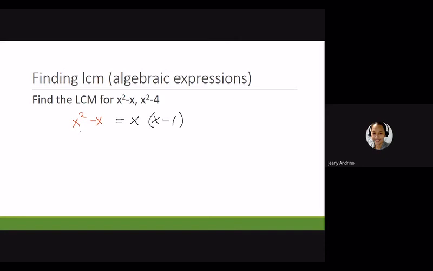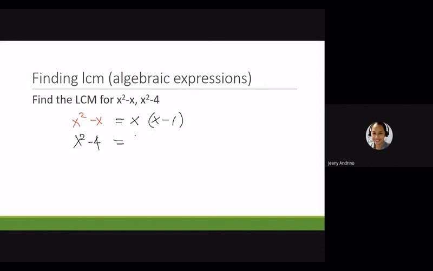Now moving on to the next binomial, we have that one as x squared minus 4. Checking up each term, we don't have a common factor. But if we look at that one, we've got a perfect square on the first term, a perfect square on the second term, and the operation is minus in there. So if that's the case, we are going to do the difference of two perfect square binomials.